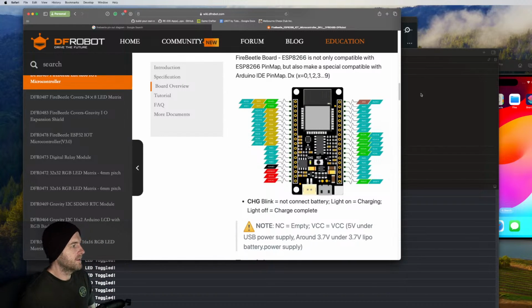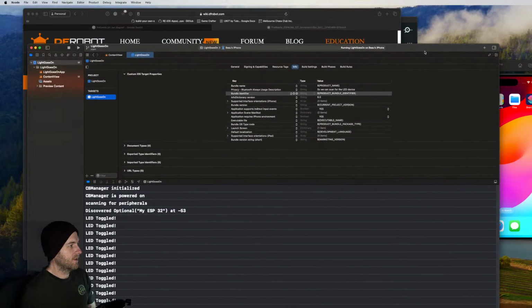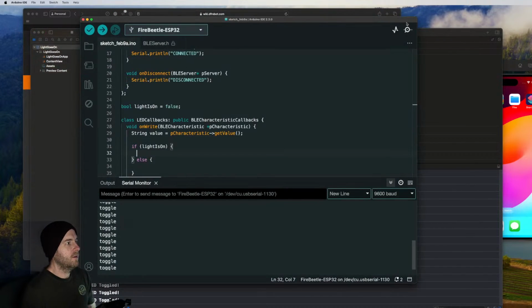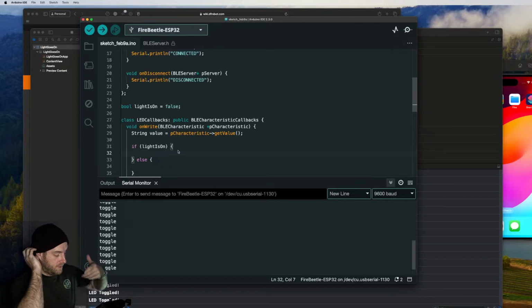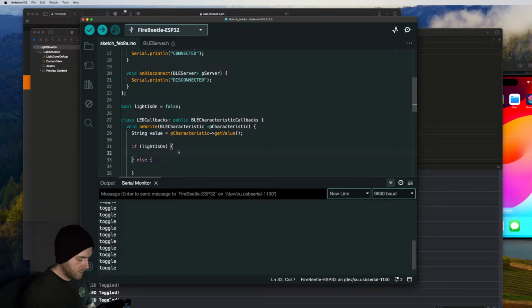So when we are writing to these things, I get confused all the time, and every single time I get it wrong. But what we're going to do here is respond by writing to a particular pin to increase the voltage, right? I think it's a digital write.